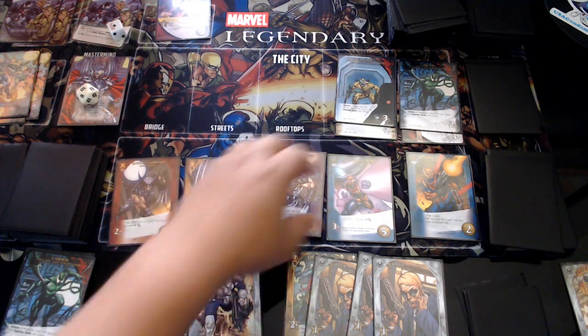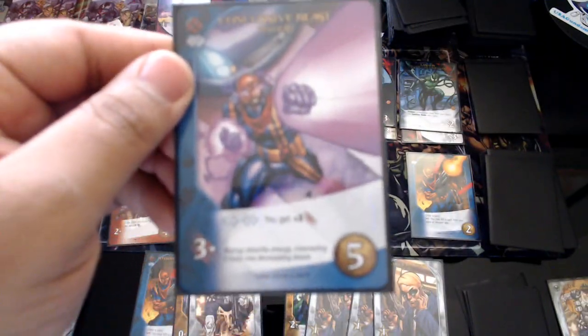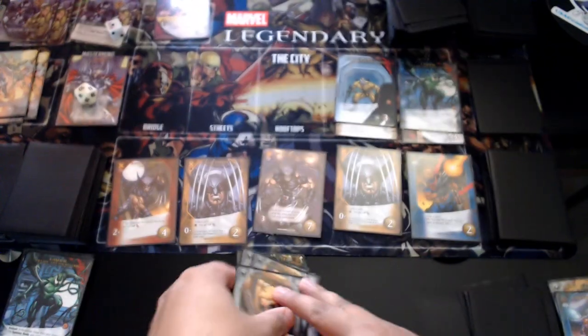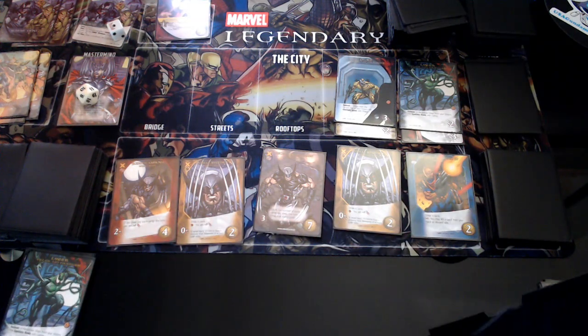So let's go ahead and grab Concussive Blast. So it's 3 attack, and if I play 2 blue heroes before, I get plus 3. So that's purely just to get some decent attack power. But maybe I should have gotten these Wolverines, because I think this probably would have worked better in my deck.